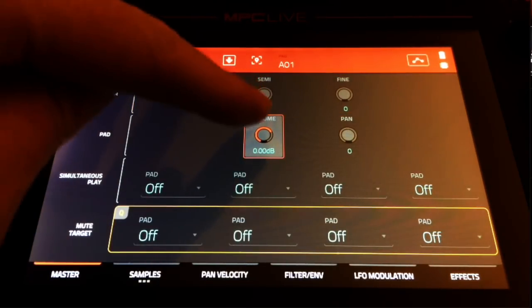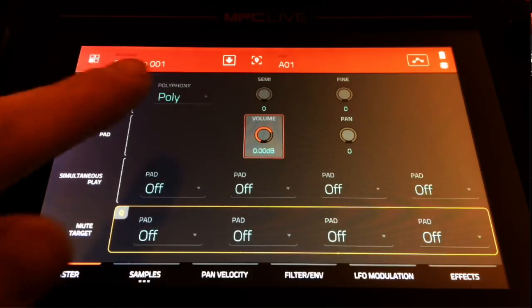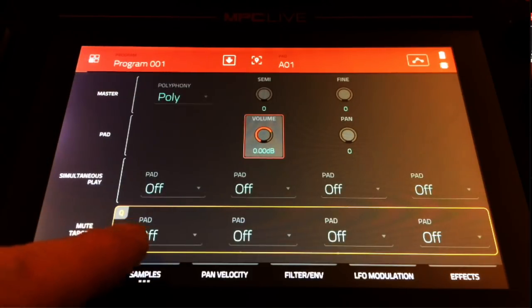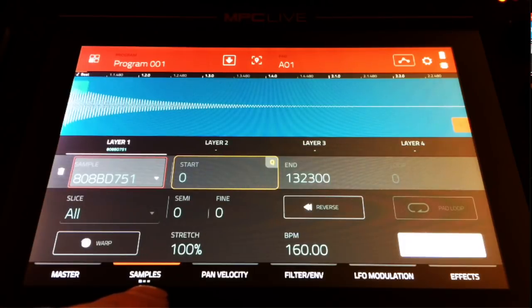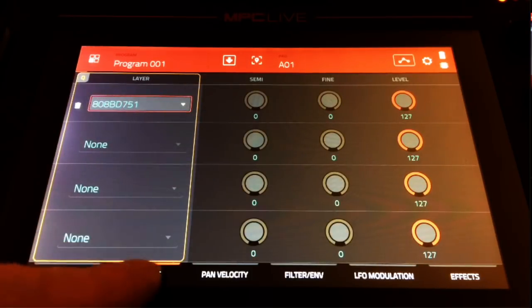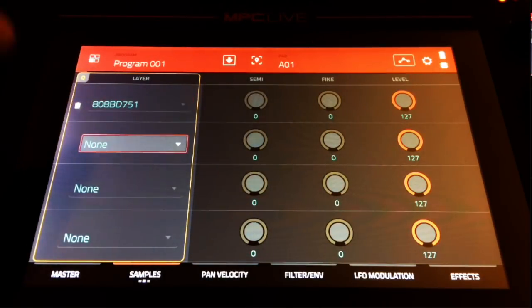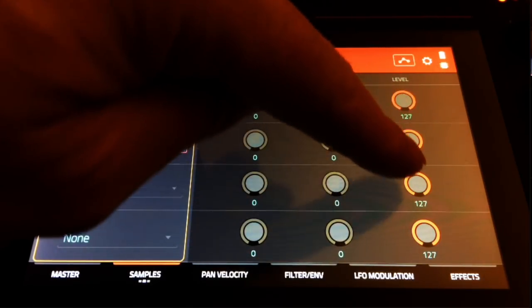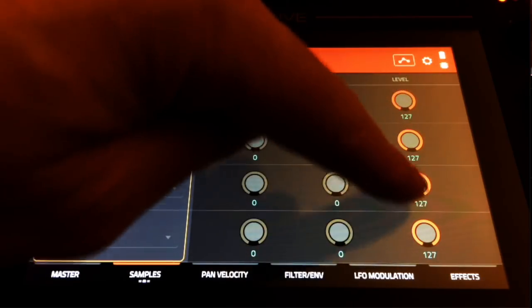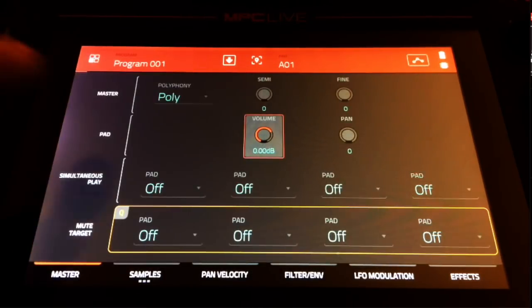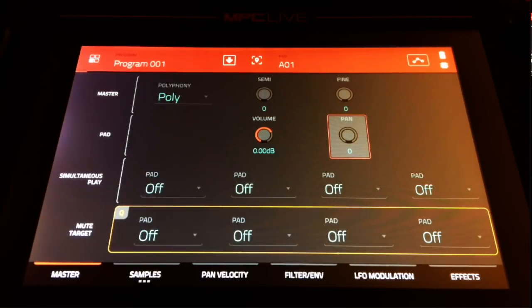So this is the main volume for the entire pad, but I'm just going to go out of this page for a sec to the samples page. As you'll notice, we've got these 3 little dots underneath where it says samples, and it's the only tab or page that we have that has got these additional sub pages. So if we click on that again, we get these other sub pages. So on the second one, we can adjust all the different layers. So if we had additional sounds on here, we can adjust the level for all those different samples. But I'm going to go back to master. That is the main volume for your pad. Then you've got the main panning for that actual pad.